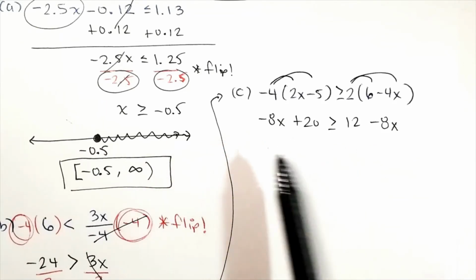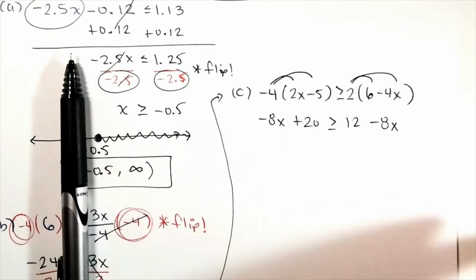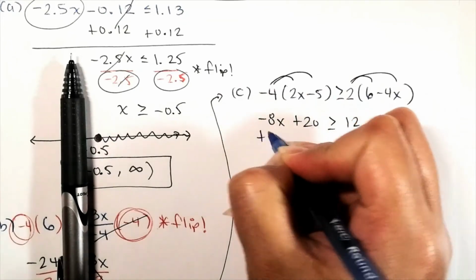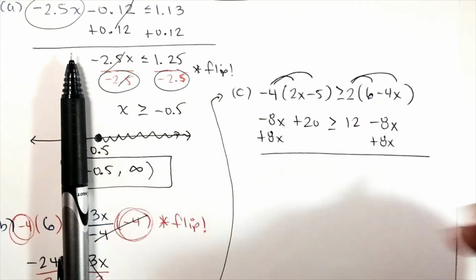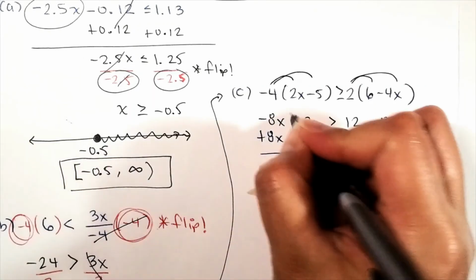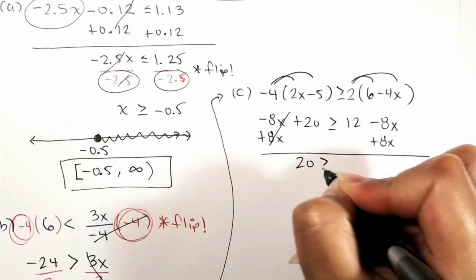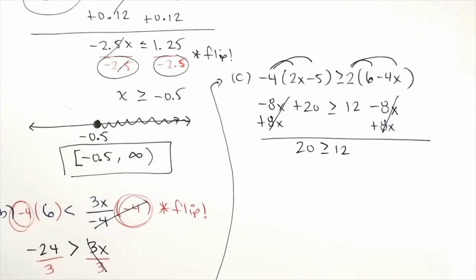So we have x's on both sides. It's the same x, so you pick one. Whichever one you pick, it doesn't matter. Whether you say you move the x on the left or the right, we're both going to write the same thing. So after you add 8x to both sides, that will leave you with 20 is greater than or equal to 12. And am I having a moment? Of course I am, because I'm so used to having the x.